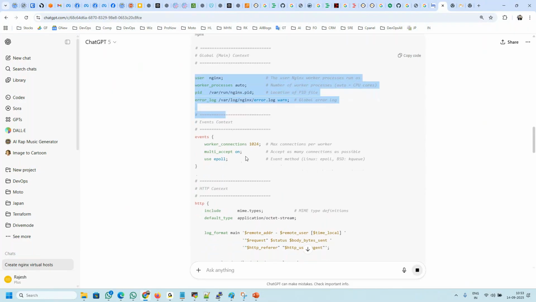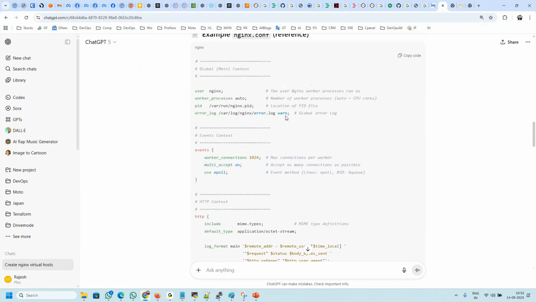So this one, events, see here. Look at this, the user nginx: worker processes run as the nginx user. Number of worker processes, how many worker processes?